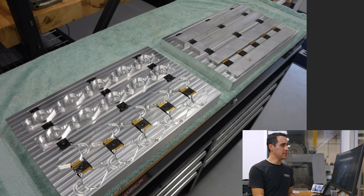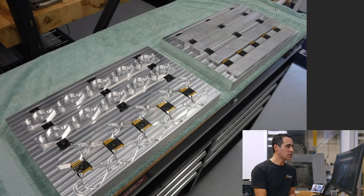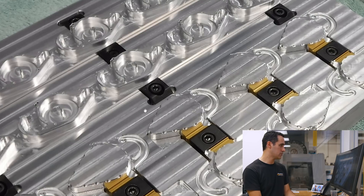Here's the first photo he sent me. Over here is the pallet. Notice he's got twin pallets going on here. That's great because while one pallet is being machined, he's unloading and loading the second pallet outside of the machine. This is the before or ready-to-go stage, and this is what it looks like when it is done with the cycle. Let me zoom in here and show you the configuration that Jason is using.